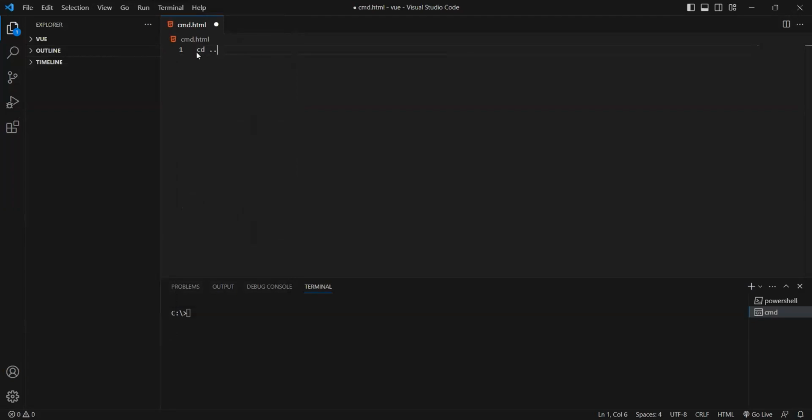Okay, so the first command we are going to look at is cd with 2 dots. Cd means change directory.